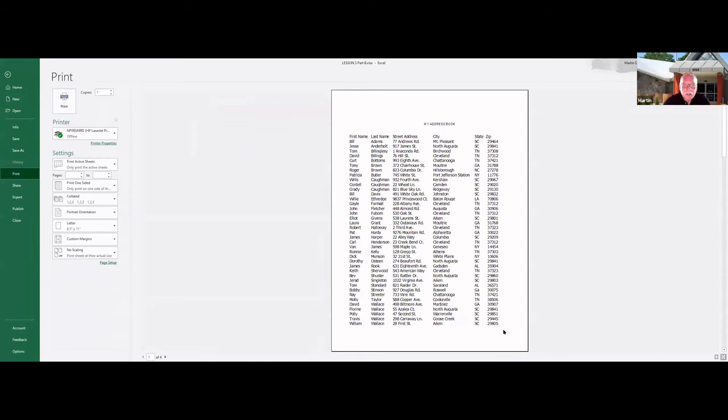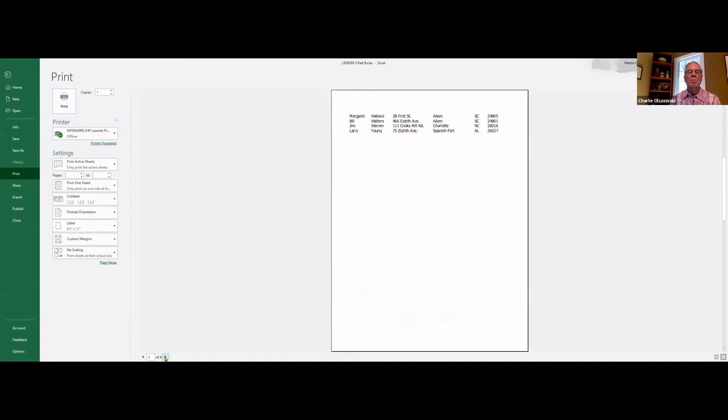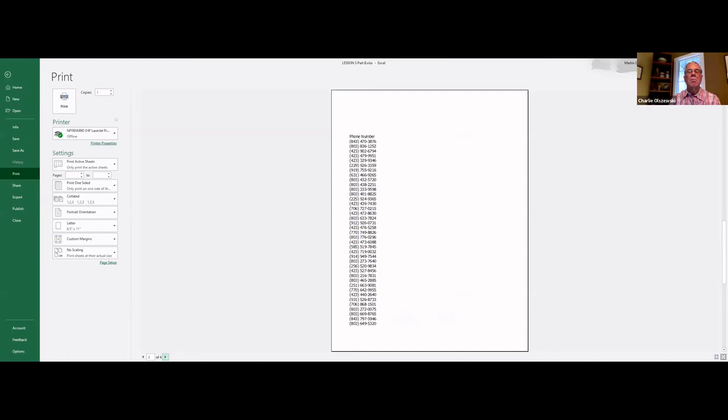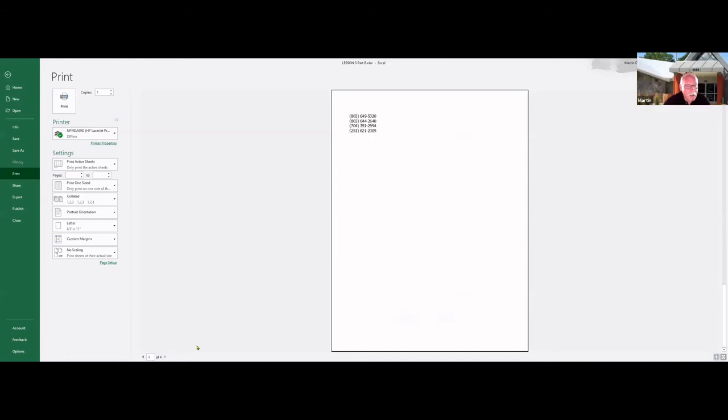Now I want you to notice the print preview. Even though I can see all the data, there's one thing missing: the phone numbers. They have gone, but if you come down here at the bottom of the page, this now says page 1 of 4. And if I left click beside the 4, I'll come up to page 2. Not all the names are on the first page. There's like four or five of them on page 2. I click on page 3. There's part of my phone numbers. I click on page 4, are the rest of them.